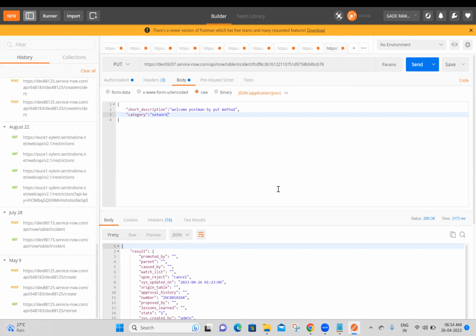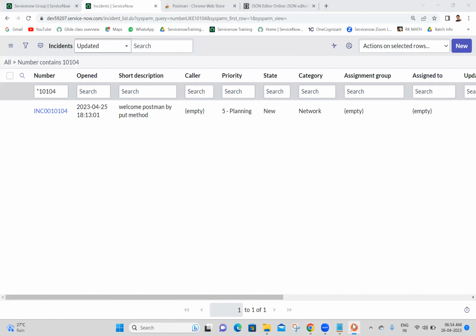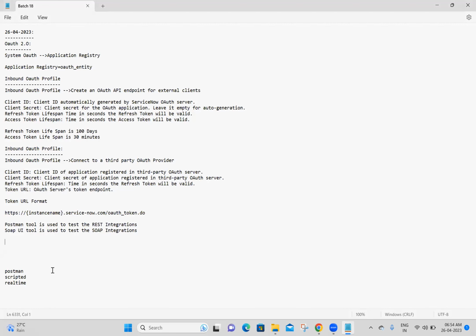Okay, guys, this is about the Postman tool. In interviews, they will ask: if we get an integration project, where do you do the initial checks? You have to do the initial checks within the Postman tool only. This is a third-party integration testing tool, you can say. Perfect. I'm closing Postman. We don't require it now. Yes, we also discussed Postman.